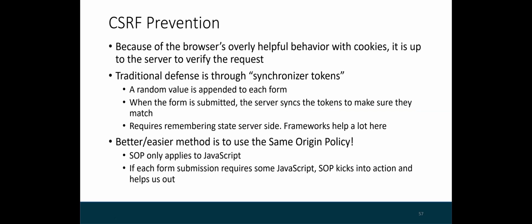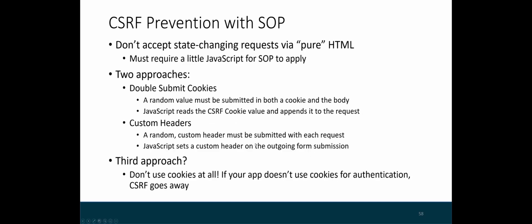In a normal CSRF attack, you're getting the request coming in without ever sending the form out. So you synchronize what goes out with what comes in. And that's what synchronizer tokens do. That's what Django has built in, or frameworks can take care of that automatically. So frameworks like Django make that really easy. You have to make sure that you have that turned on. If you're building something from scratch without a framework, you have to be really careful and implement something like it yourself. But there's two other methods that I'll talk about for doing this without synchronizer tokens.